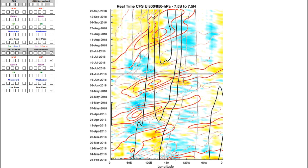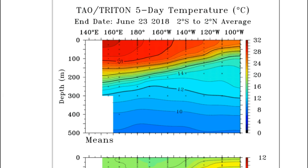That is exactly the scenario you need to set up El Nino. And notice, we had one contour back here in April, building to two contours, and then we're supposed to be going to three contours as we get into the July 10th time frame and holding into the fall. This is the preferred scenario for the development of El Nino. All right, so enough on the MJO for right now. We know basically that we're in the inactive phase, or it's coming, but a strong active phase is forecast to follow. What's going on in the ocean?